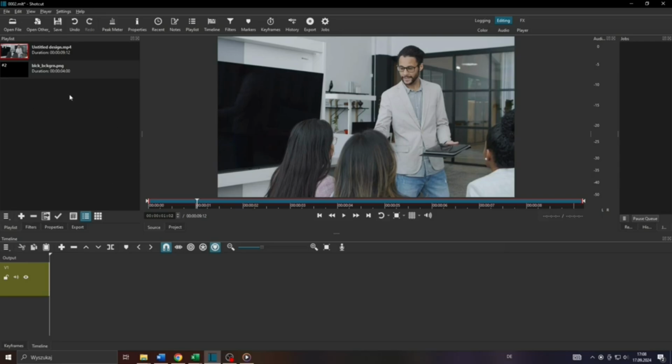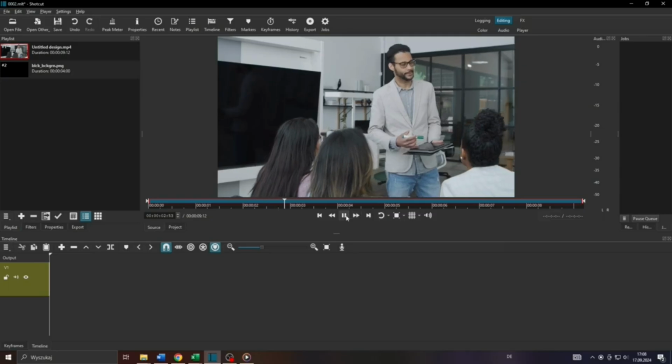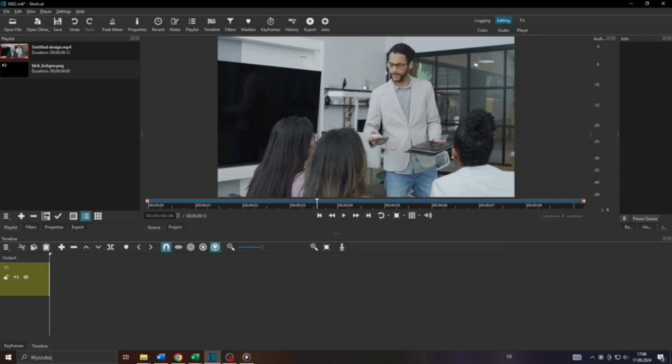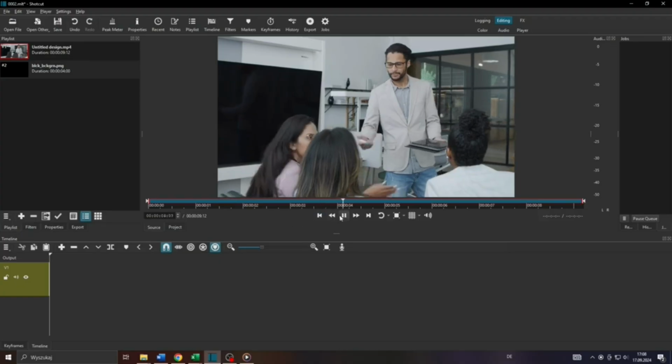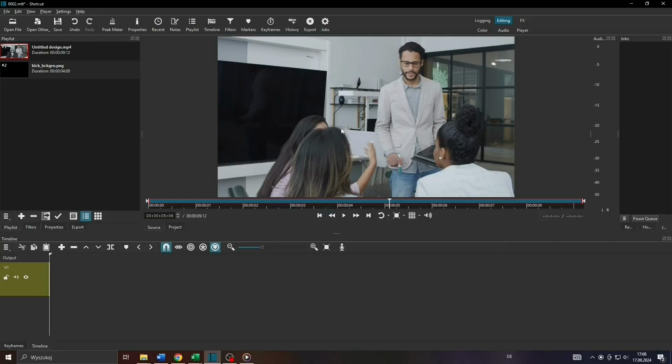Hey guys, what's up? In this tutorial video I will teach you step by step how you can rotate video clips in the CapCut video editor. It is super simple guys, and you absolutely don't need any advanced video editing skills whatsoever to pull this off. So let me show you how it's done really quickly.